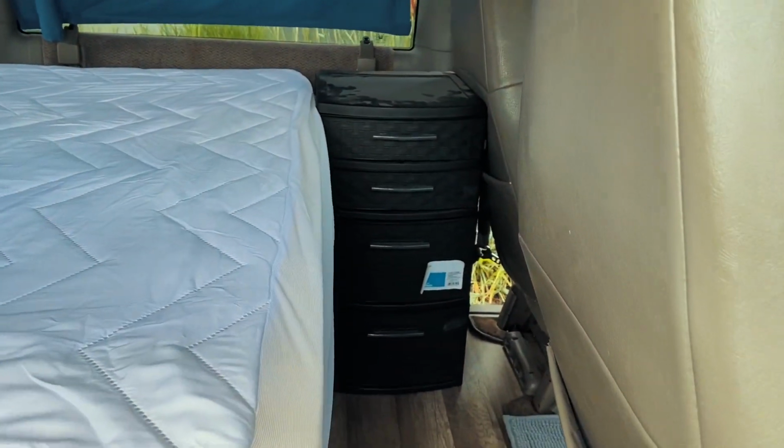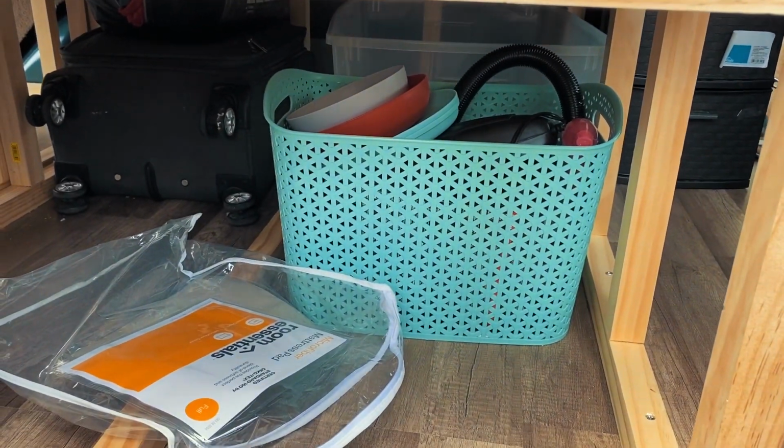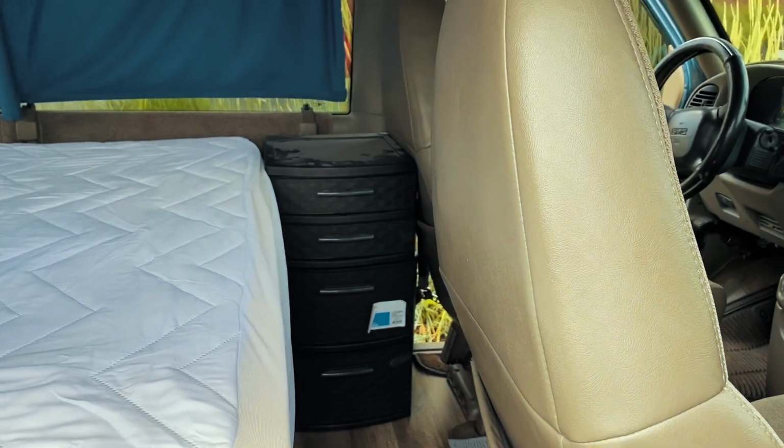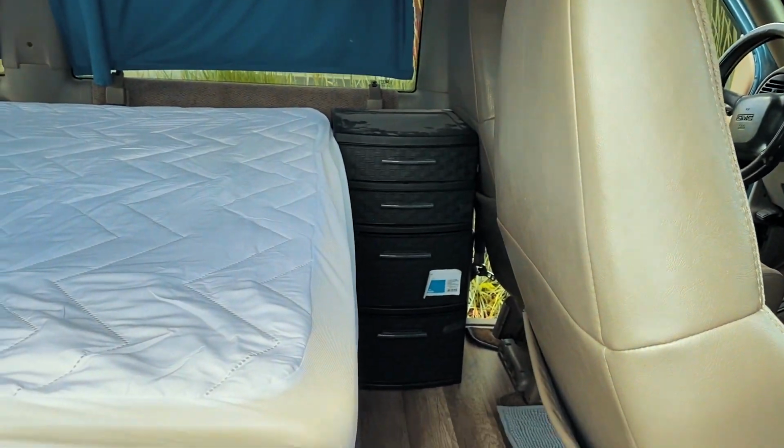We have a cabinet. So that blue bin was gonna go there, but that'll probably just go somewhere under. But we're gonna give that a cleaning when we get it because it's pretty dusty and dirty, but that should be perfect.